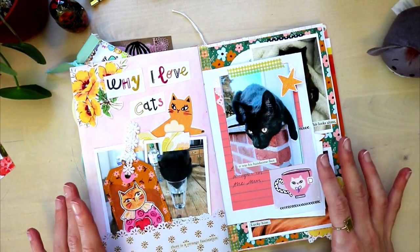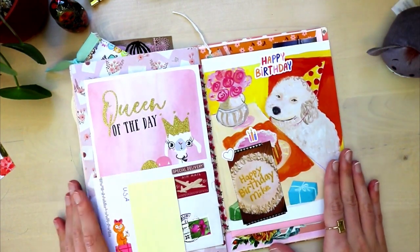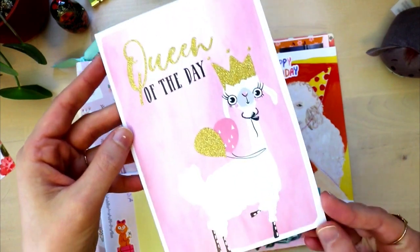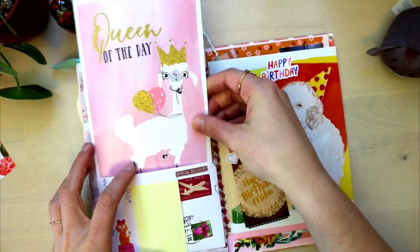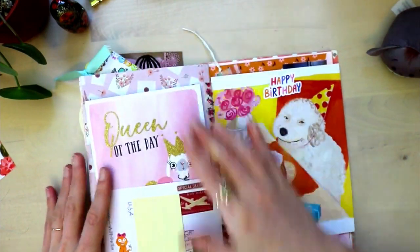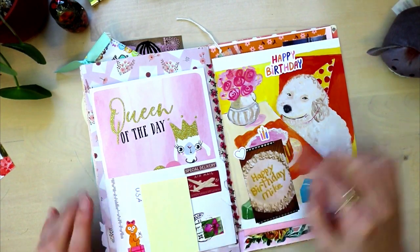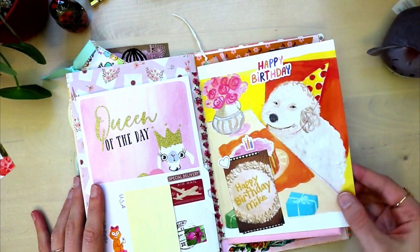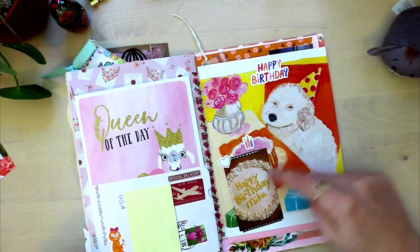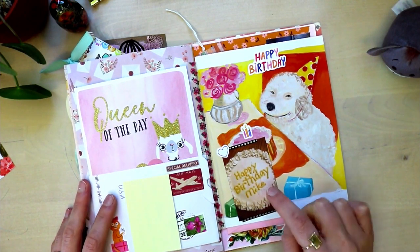I'm so happy that I figured this out — it makes me so excited for my journals to come. And then after this I did this spread about my birthday. This is a card my sister sent me from Germany — look how cute, she's adorable — and so it makes me so happy to have my sister's handwriting in here. And then this is a sticker from my shop, and I added these little — I think they're Tim Holtz. And then this is a book page from a book I found at the Dollar Tree all about cakes, with gorgeous illustrations. And then I added just some stickers and a picture of my birthday cake, which has 'Happy Birthday Mike' on there. My name is Micah, spelled M-A-I-K-E, so they basically just forgot the A.